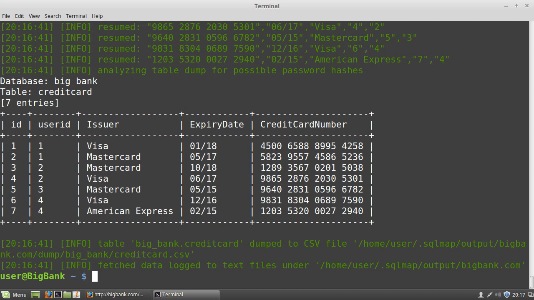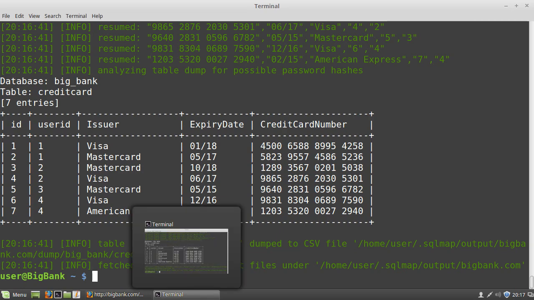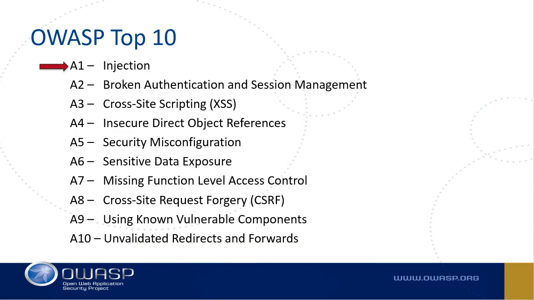But a question you have to ask yourself is, if we were able to run this attack, how would you know that an attacker has stolen all credit card numbers from your database table? With most applications I've looked at, the logging is not done properly and so on. So it's very difficult for a forensic investigator later to understand how the attack was performed. So back to this. I hope that was enough to convince you that a tiny vulnerability could lead to disastrous outcomes. In this case, downloading the entire database.